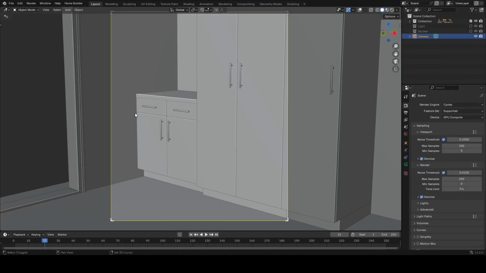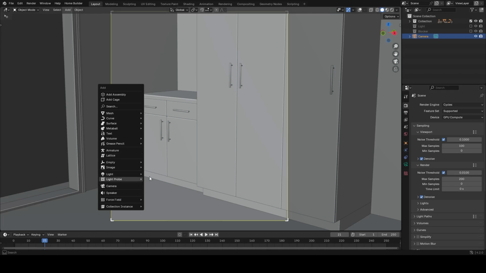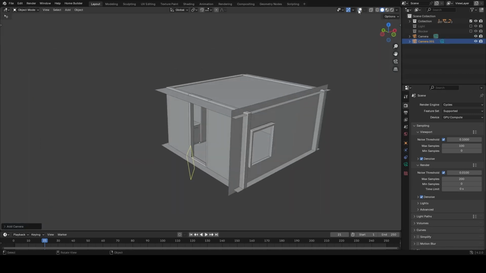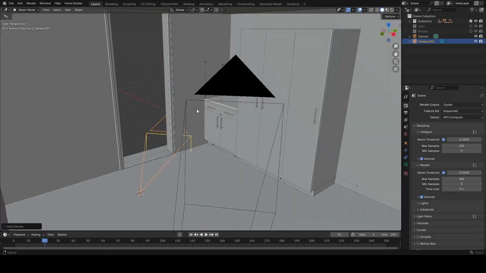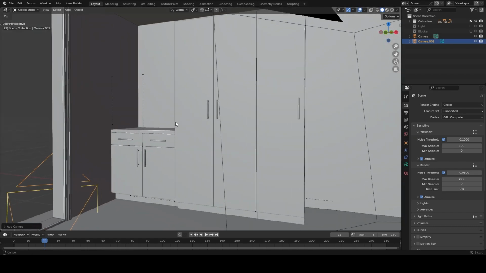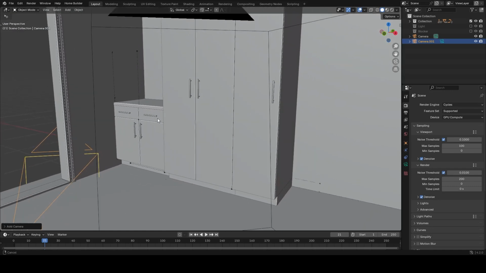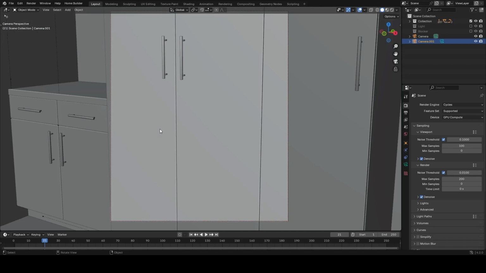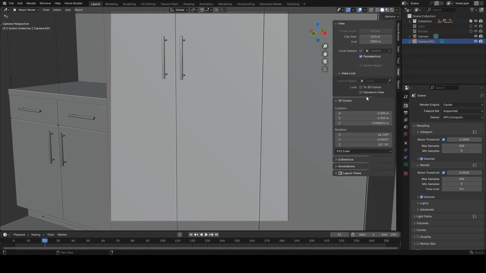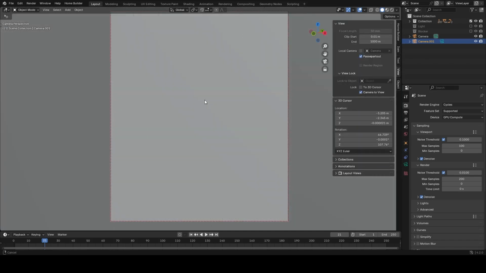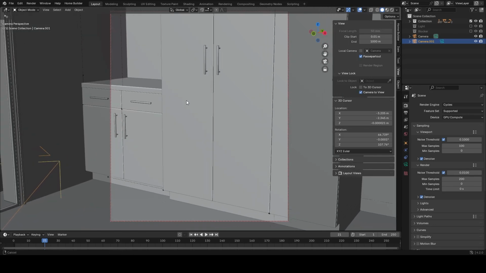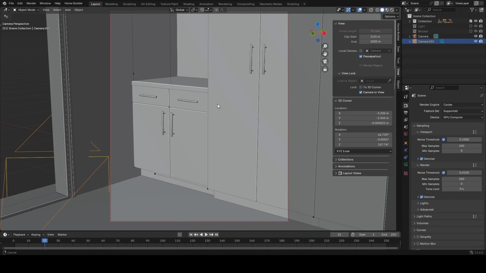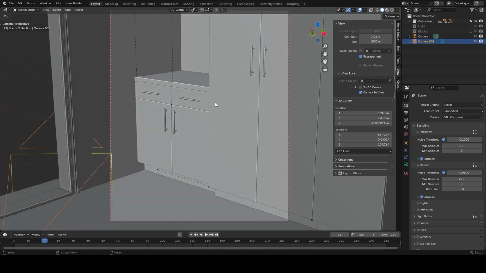Then you can add a camera by pressing Shift A. Okay, let's add it once, and then here we have the camera. You can move it and take a look at the perspective that you want to capture. Then hold Ctrl Alt and 0. In this way the camera will be locked to the angle which you are seeing. So now, move just a bit forward. I think this perspective looks fine for me.